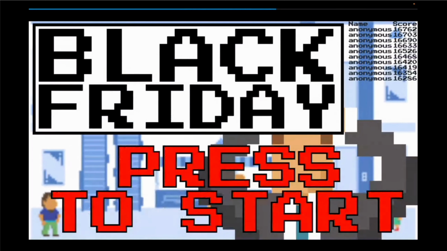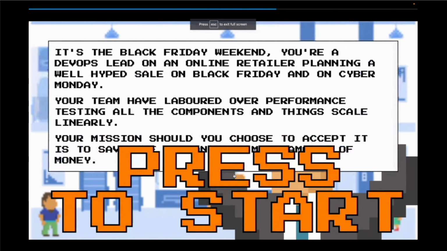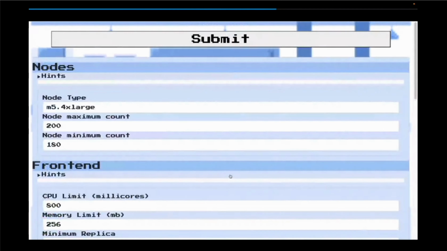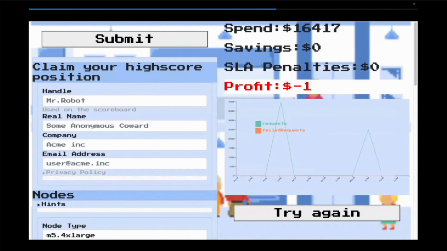To give you a way to play with that, I also made a game as a novelty for KubeCon last year called Black Friday. The scenario is that you're an SRE team supporting a retailer facing a spike in traffic on Black Friday, and then again on Cyber Monday, with a lull between and a calm before and after. Let's actually see some things. It's a 3-tier service of a front end, back end, and database, all of which have different scaling properties, startup times, etc. We can see some of the details here in the hints.